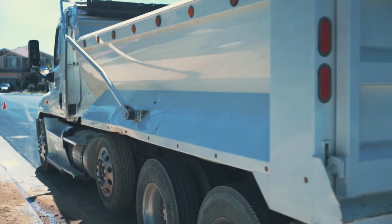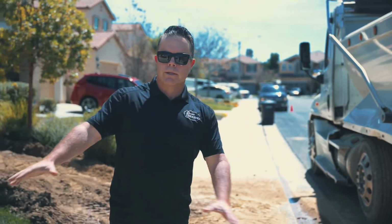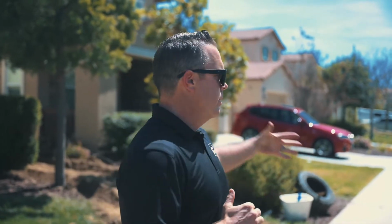Your driveway gets blocked potentially, and you can even see on the driveway there's going to be scuff marks, a lot of tracks from the tractor coming up and dumping in. These trucks are really big and heavy. They take up quite a bit of space. Sometimes even neighbors can get a little bit disturbed by this, so it's always good to inform neighbors about what's going to be happening on this day.